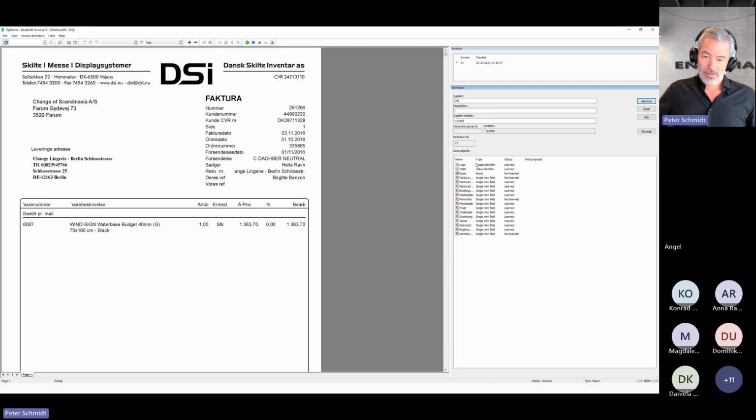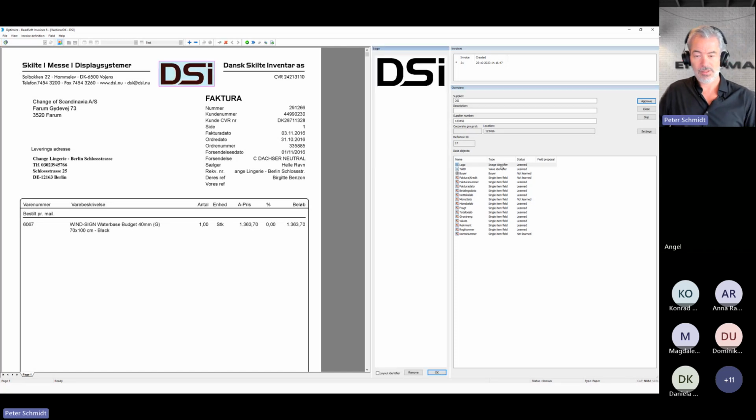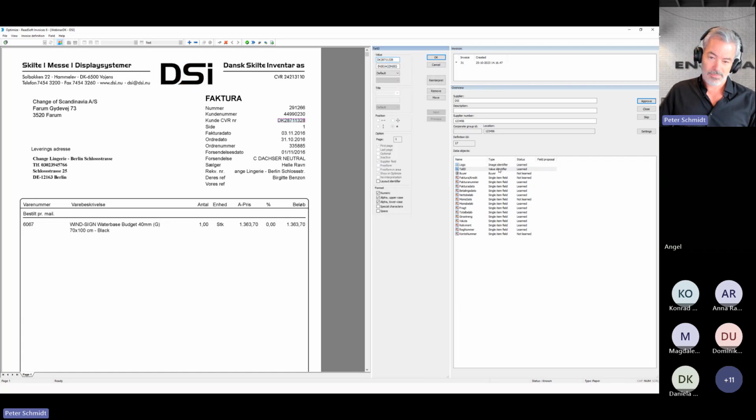Then we have all the different fields that are available in the profile, the invoice profile. And what I forgot to mention is that we have what we call identifiers. We have two types. We have image identifiers, which is just a graphical representation of the logo. And then we have value identifiers.